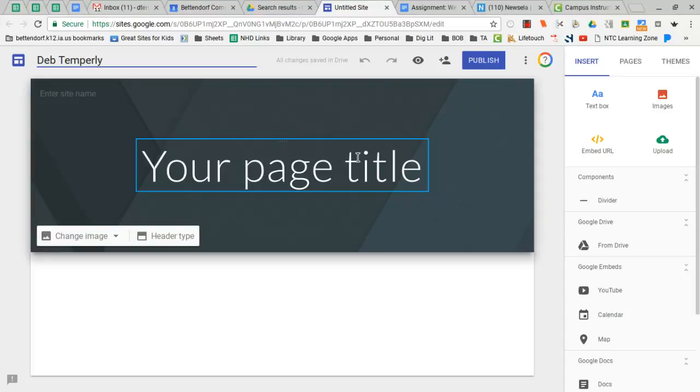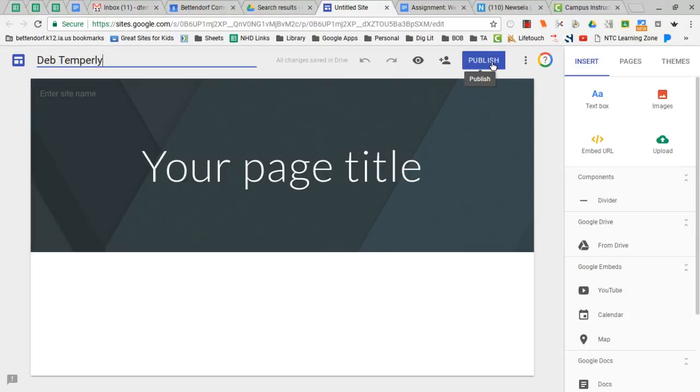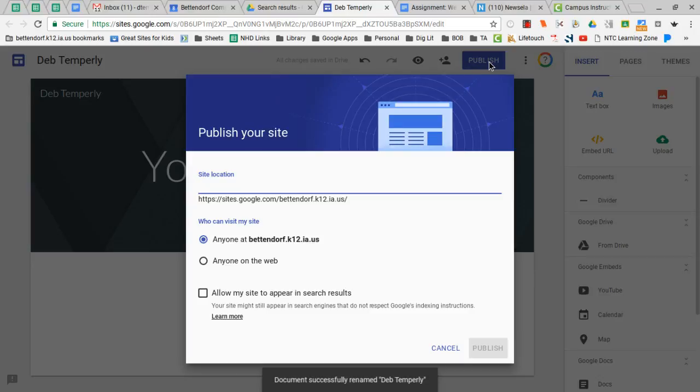simple menu here. But the next thing I just wanted to show you real quick is kind of like a lot of the other website builders. When you've done a little work on it, just go ahead and hit the Publish button. You're going to want to do that right away. This is your chance to name your site. The first part of your site's URL is going to look like this, but you do have some say in what you want the end part to be. So I'm going to go ahead and just put my name in there, and you can see that's going to be my complete URL to my website.